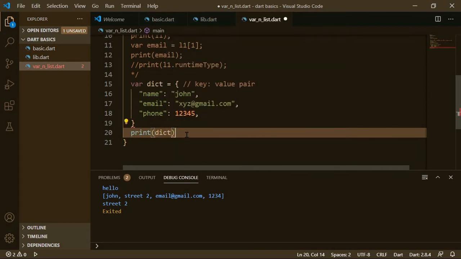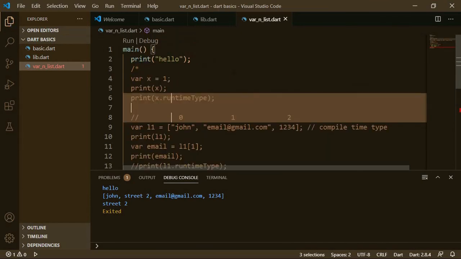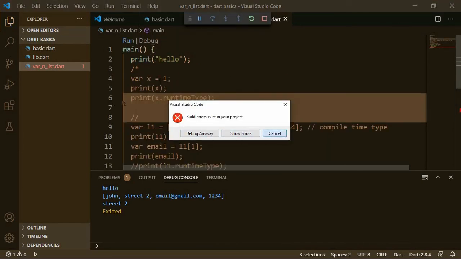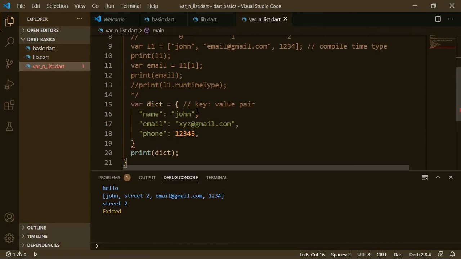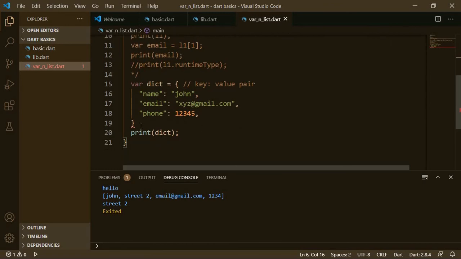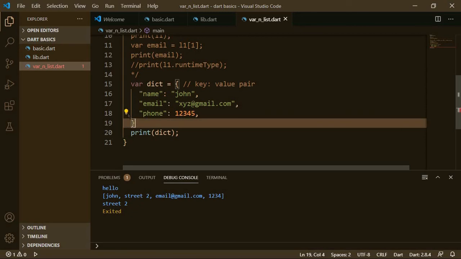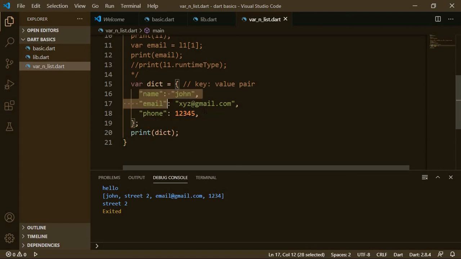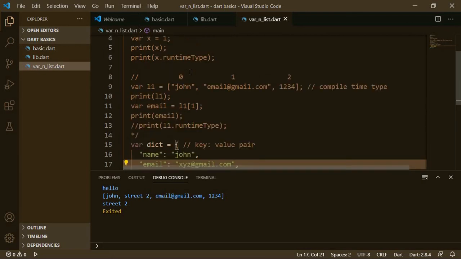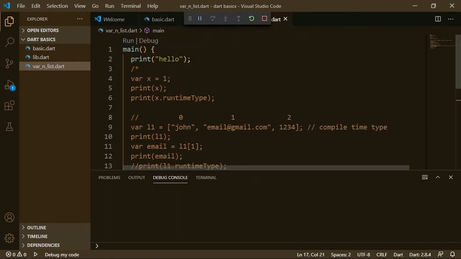Control S, and if I run it, sorry, I just forgot semicolon. To terminate every statement you need semicolon. We are just separating these values with comma. Now if I run it, it is showing me our full dictionary.